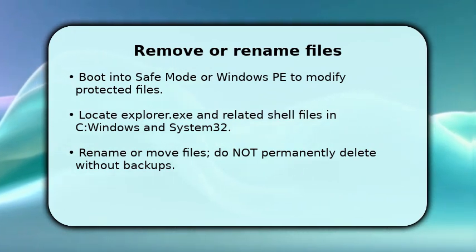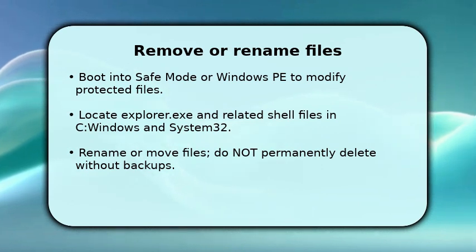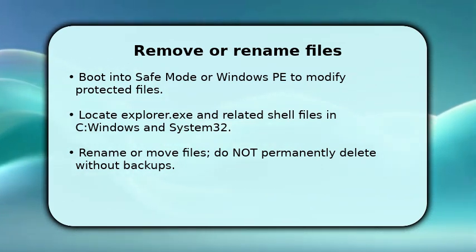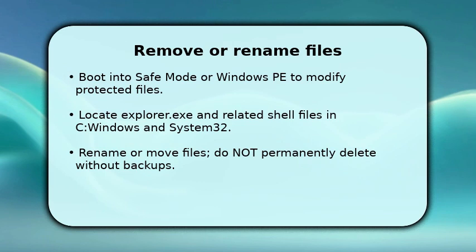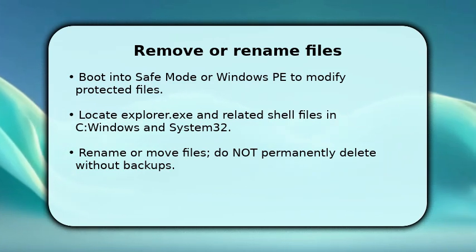You should rename files first, add .old, or move them to an external folder so you can restore if needed. You are renaming rather than deleting outright to preserve recovery options and to avoid leaving the system unbootable. After renaming or removing Explorer components, reboot to confirm the system operates as intended.